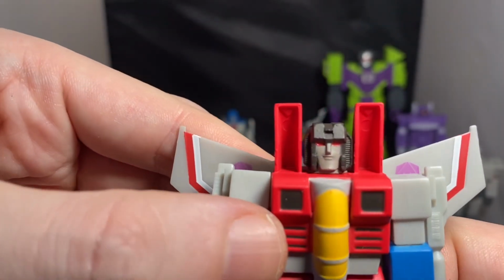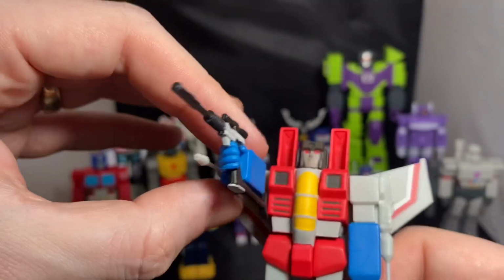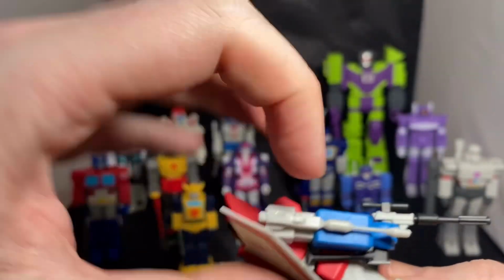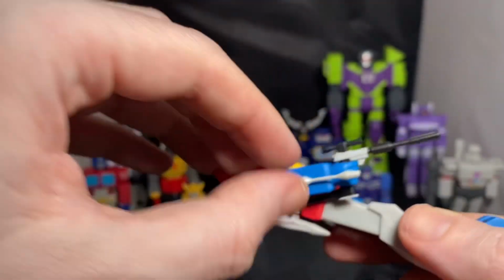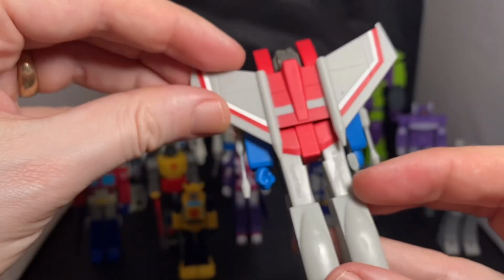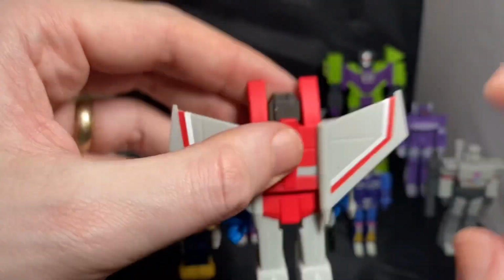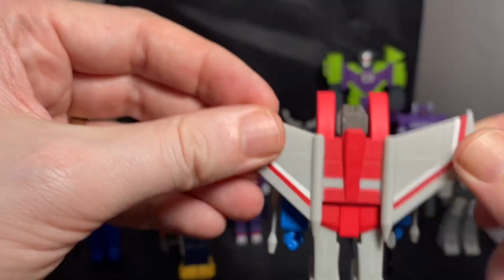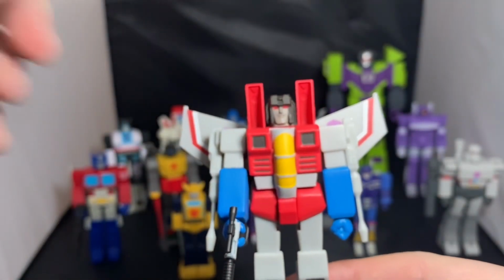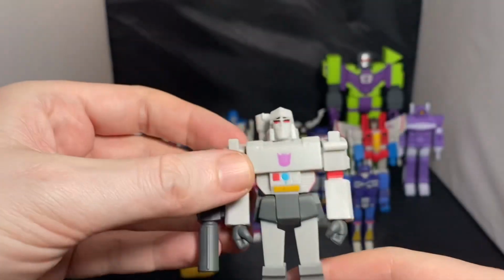Oh, that sneaky little grin there. His face hole. Nice Megatron for him to hold. It does mean that his arm can't actually go back all the way because the stock impedes movement. Bad Super7. Love the wings, they're really nice. Don't think it's a backpack that comes off. Not going to try. Again, these are solid plastic and it feels quite brittle. I think these definitely fall into the collector's item category rather than the toy category.